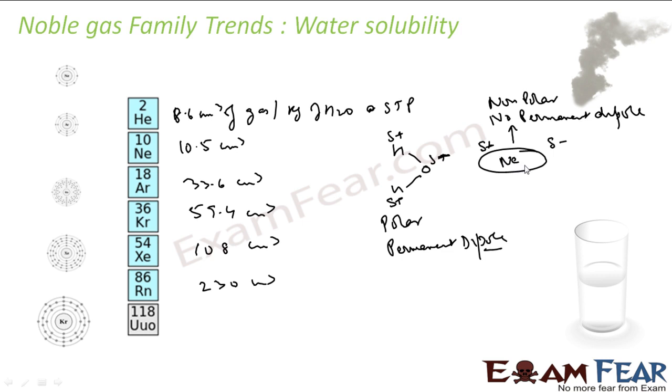Now because they induce dipole, now this neon will be water soluble. Now if you are talking about, the most critical step is polarizing this gas, this noble gas. Now the polarization of this noble gas will increase with increase in size. So if you go down the group, it is easy to polarize. And thus, if you go down the group, the water solubility also increases. Hope you understand.